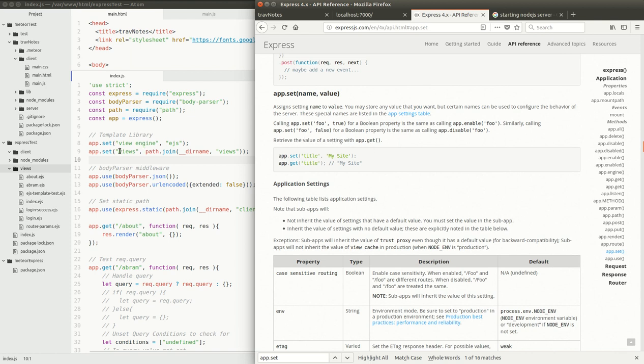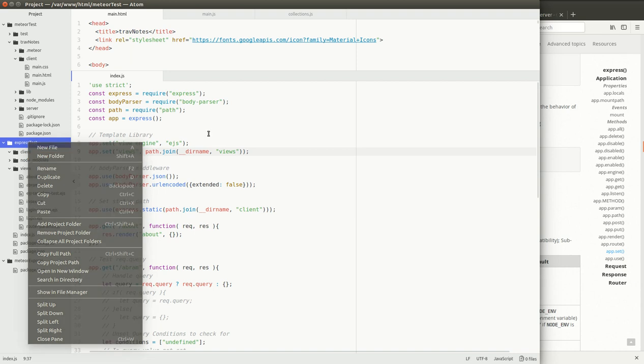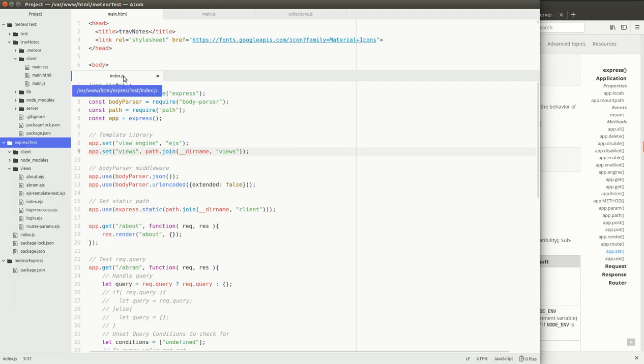We're setting a view setting here with app.get, right? And that view setting is being set to a path of our directory and views. So we have our directory path here. You can see the whole path here, and it's joining the two together.